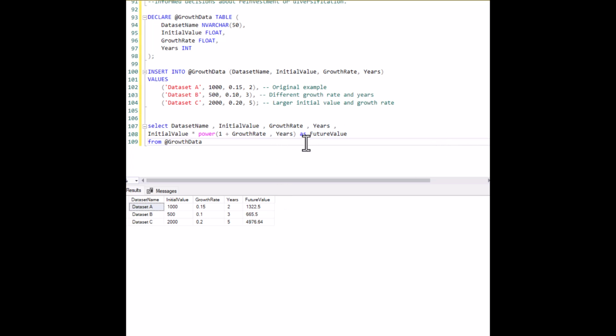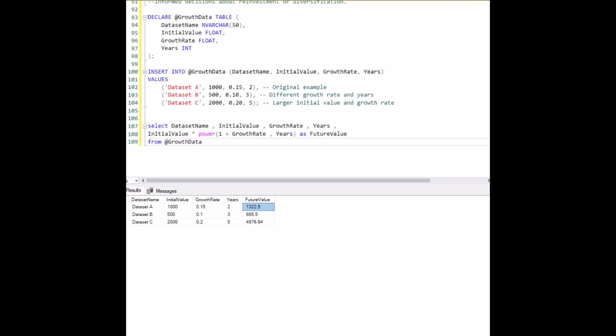And result explanations. Dataset 1 grows 15% annually over 2 years. Returned 1322.5.